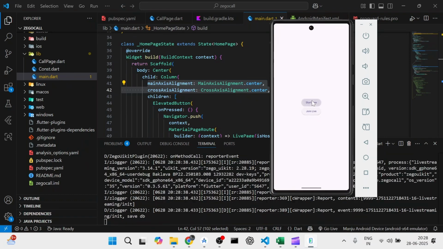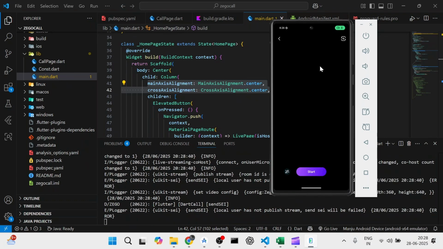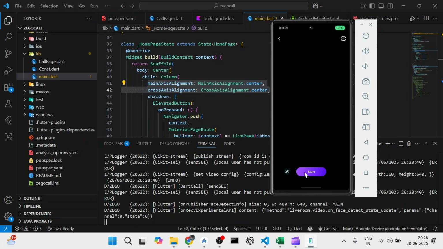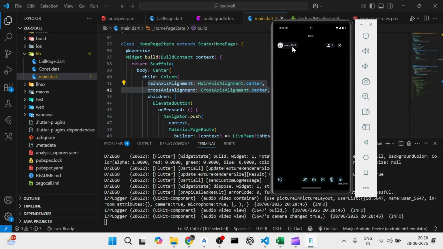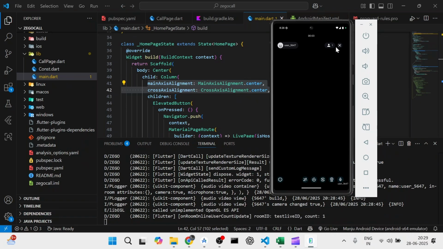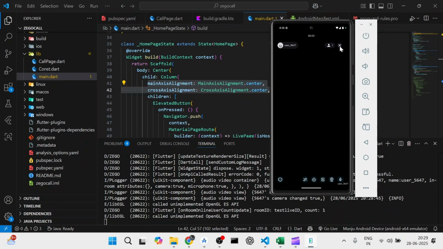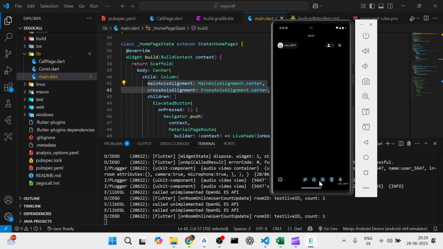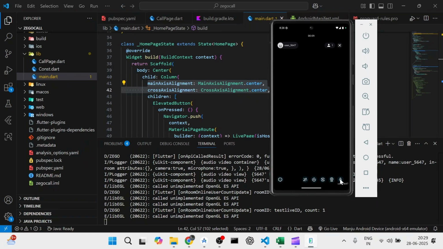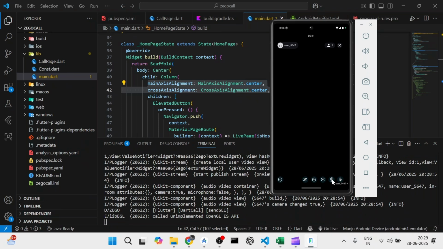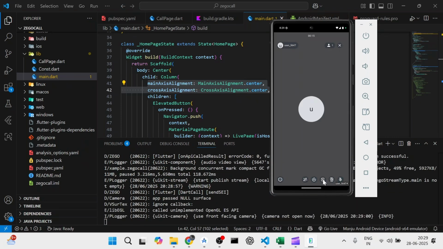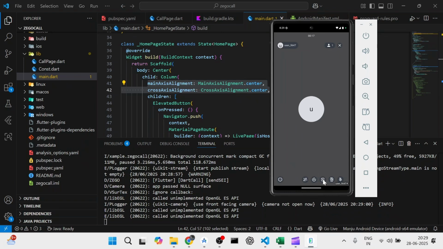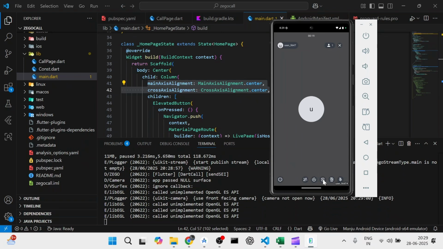If I want to start a live, I'll be pressing on start a live, and over here, as you can see, there's a start button. So I'll press on start, and this is my user ID. It is showing that one person has joined. You can cancel it from here. This is your chat section. From here you can mute your microphone. This is for showing your user, and then this is for switching the camera. So you can explore these features more on a real device.